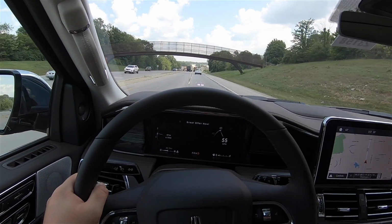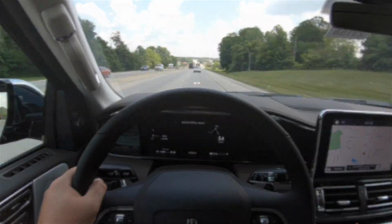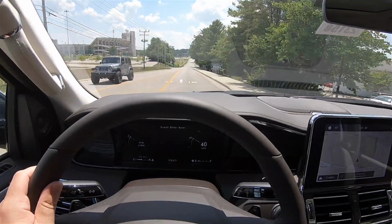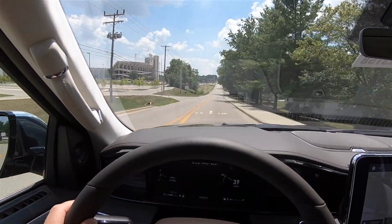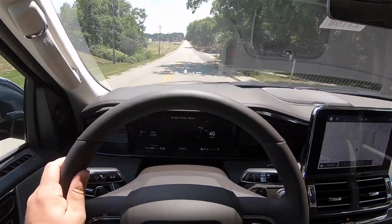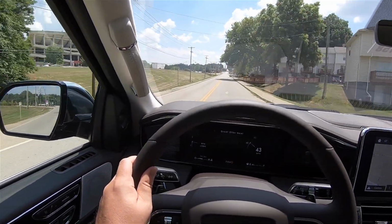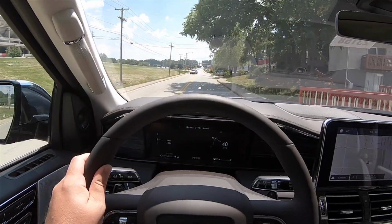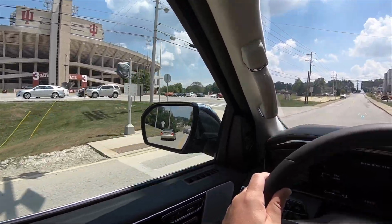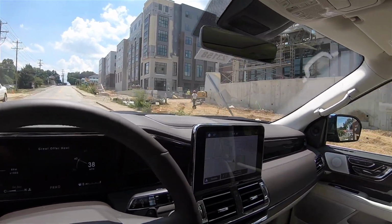Another feature I really like is the heads-up display on this vehicle. It is very nice and very bright. It uses DLP technology and projects very clearly onto the windshield. It shows your speed, outside temperature, fuel remaining, turn signal indicators, speed limits if needed, also your lane guidance. It's hard to get a video of it simply because the light projection on the windscreen doesn't match the refresh rate of the camera, so you see rolling cycles of different colors.